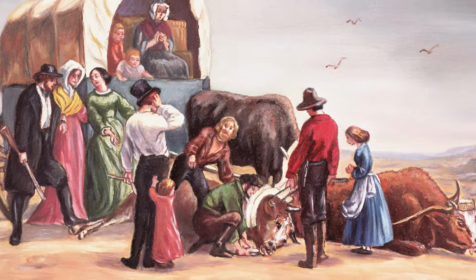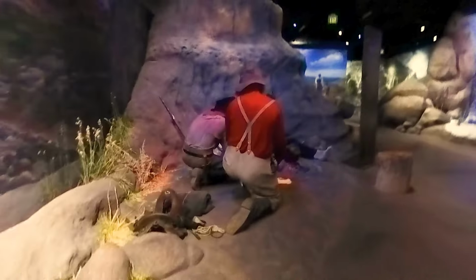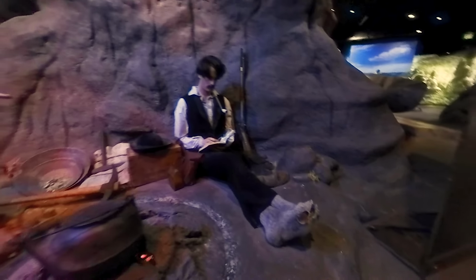Early pioneers died of disease, died of accidents, died of embarrassment. This is a good point to call out that a good number of these wax figures are extremely lifelike. I kept getting jump scared, turning corners. I'm still kind of convinced that some of these are actually actors in costumes.